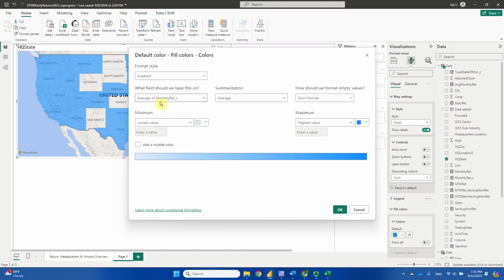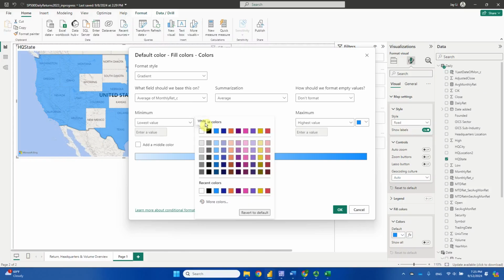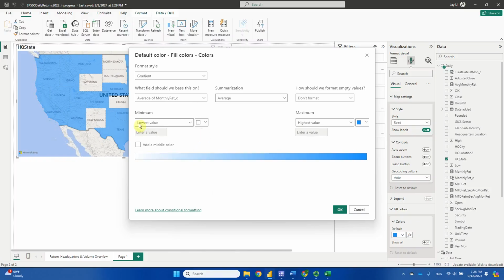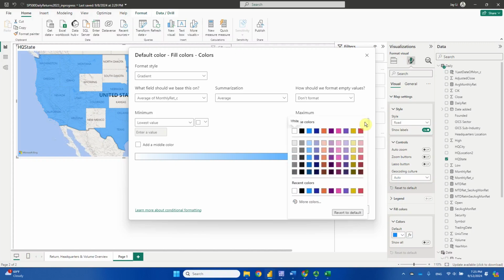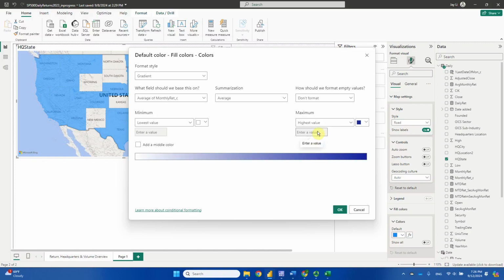So if we calculate the average monthly return, and there's a range of values we calculated, the lowest value is going to be the minimum, and we're going to tell Power BI that I want to use a color close to white to represent the minimum. For maximum, again, we're going to choose the highest value, and we want to use a really dark blue to represent this maximum.